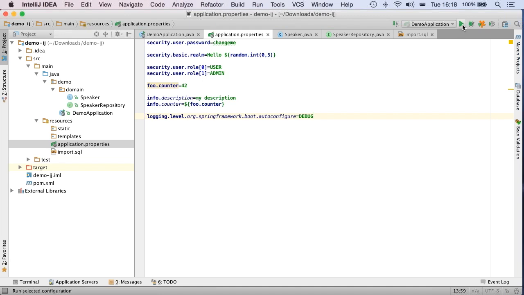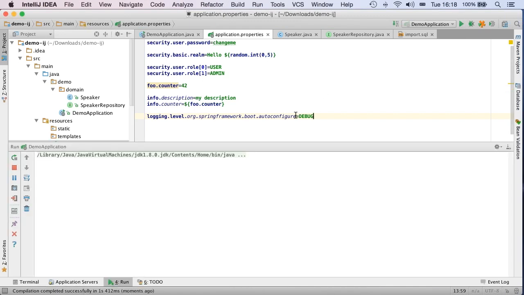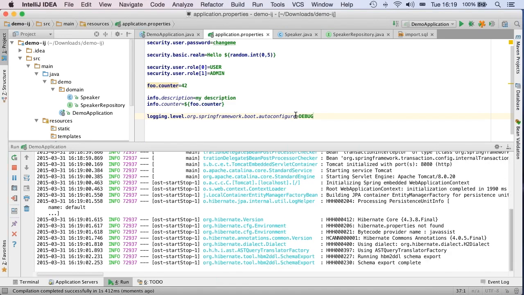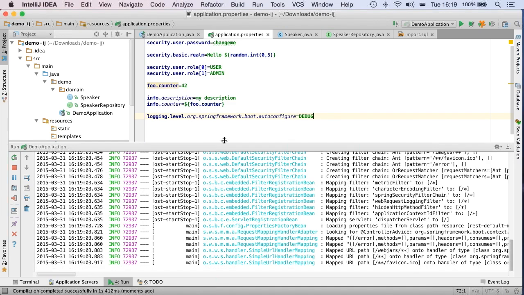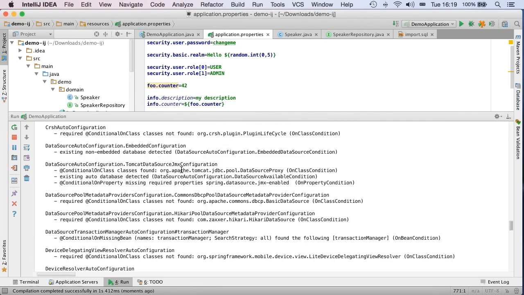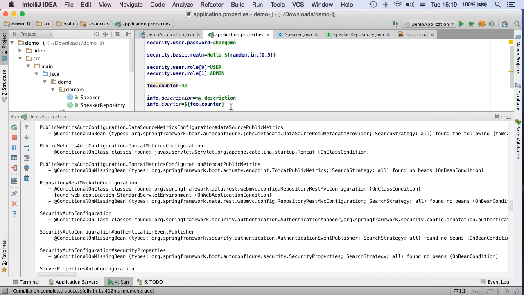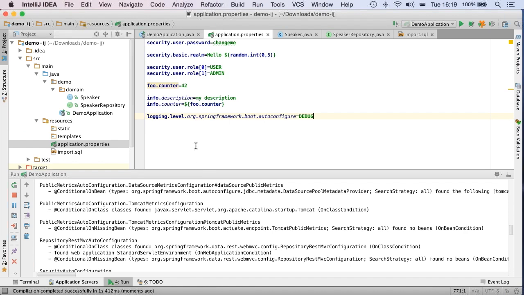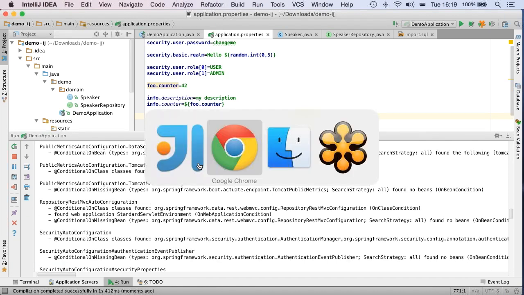All right. So let's start this application again with all those customizations and see what happens. So the first thing that we should see is some additional information in the logs, and this is the auto-configuration report from this package actually, since I switched that package to debug.